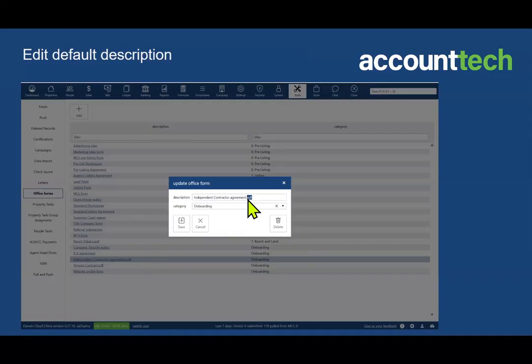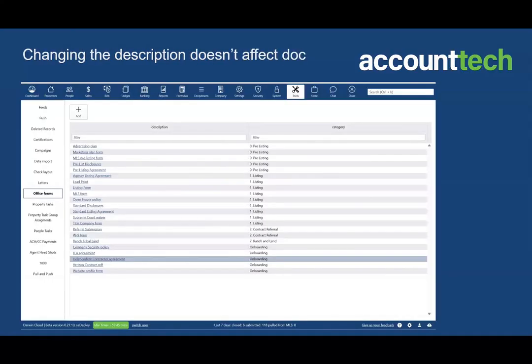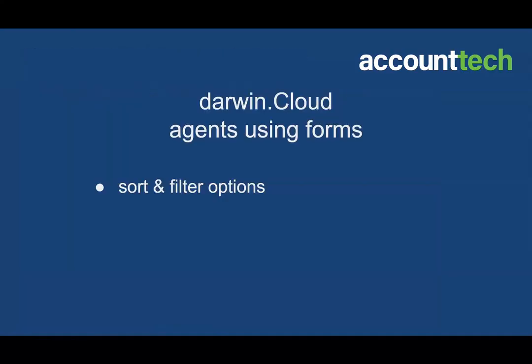Okay, let's move on. This is really simple stuff, but a couple of folks in our client base have uploaded huge document libraries. I mean, huge document libraries. So it's a real big resource, but once it gets big, it can also become unmanageable. So especially for the agents, there are a couple of things I want to cover quickly.